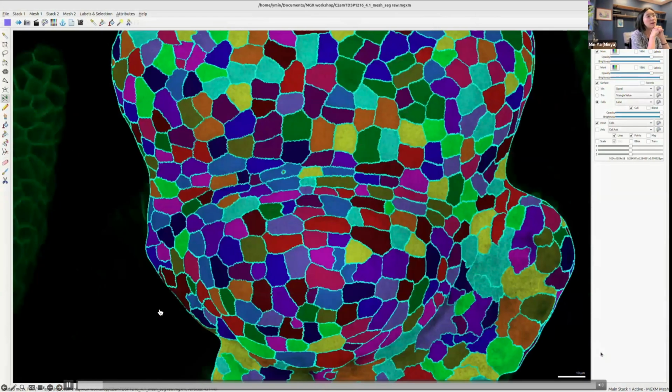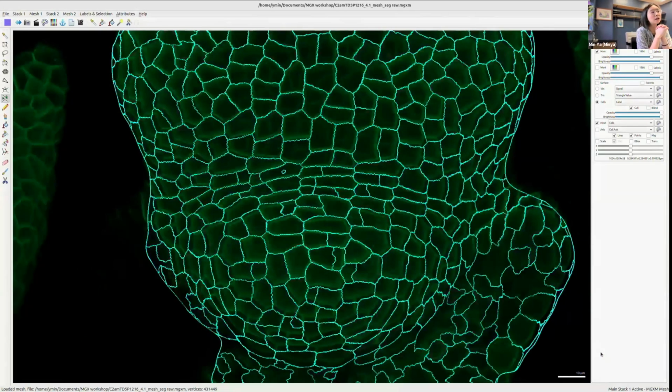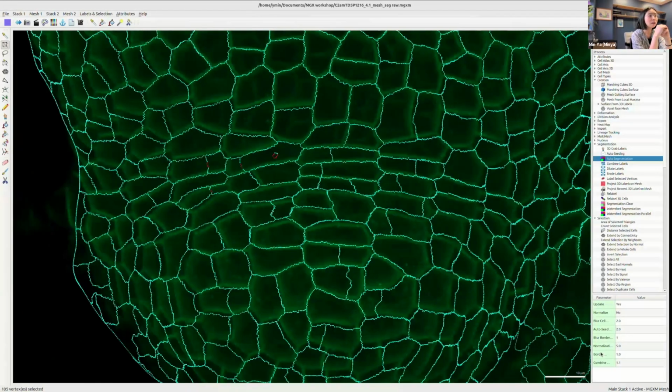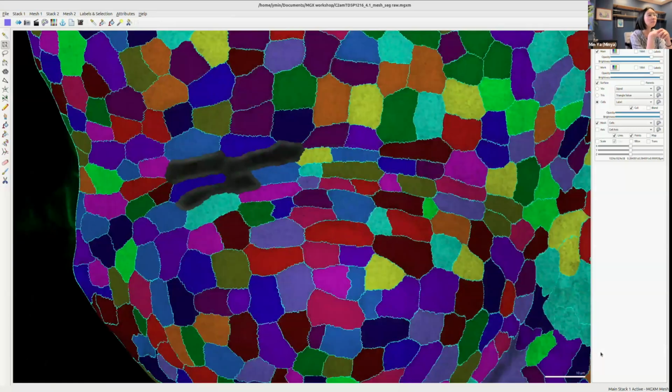And I will show you a few. Correcting a few errors is actually a really fast process for a small sample like this. So we can compare the mesh and our original sample, and then start to select the cells that we want to correct. You don't have to select too many things inside, and then we can just extend to the whole cell and clear the segment. Now if we bring back the surface, you can see that those cells do not have the labels, the colors anymore.